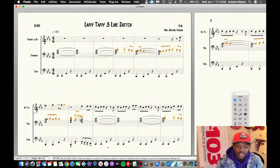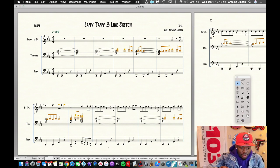Every piece of music that you hear on Saturdays can be condensed into this smaller version, and it has everything you need. It's a very, very cool tool and technique to learn how things work together when arranging, and learn how harmonies work and all that good stuff. Learn how to balance a chord, all that stuff comes along with three-line sketches.